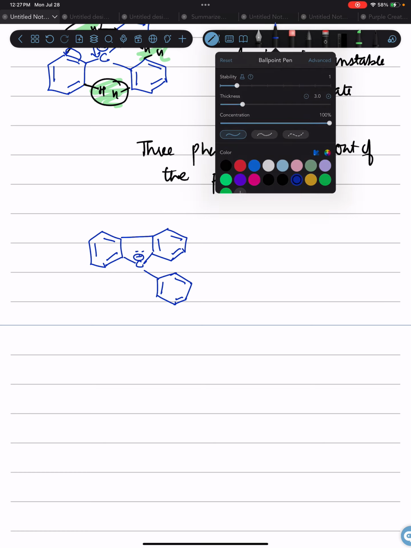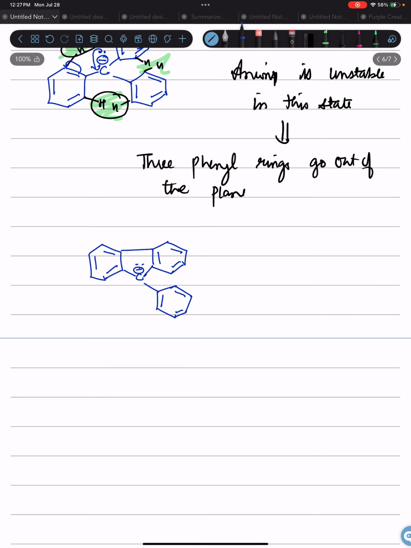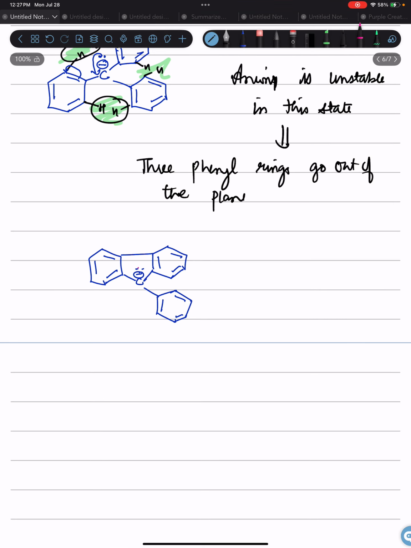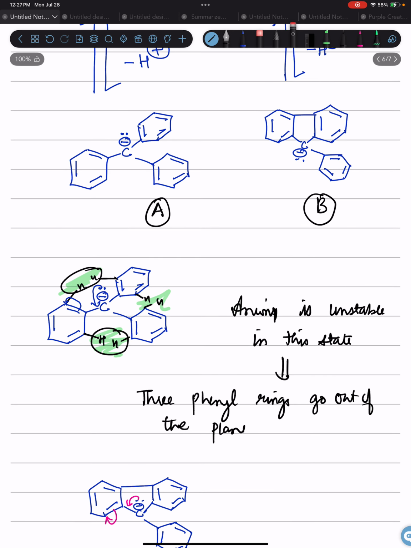So here, these electrons can go and get delocalized. Similarly, they can get delocalized onto the other ring, and similar is the possibility with this ring. So because of greater delocalization, B is more stable. B is more stable as compared to A.